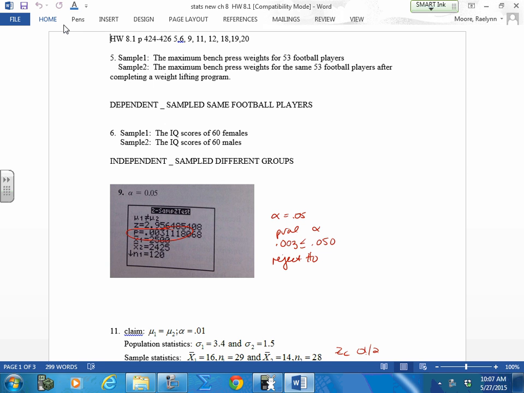Our samples are independent. And sex, you comparing your males and your females, that's more of what we're doing with 8.1 and 8.2. Just to give you exposure. Number 9 was a good one. They gave you the results of the test. Now you have two things.